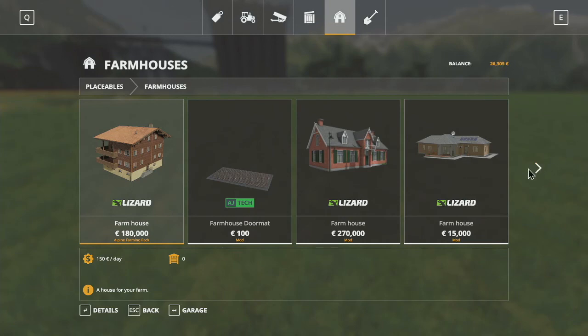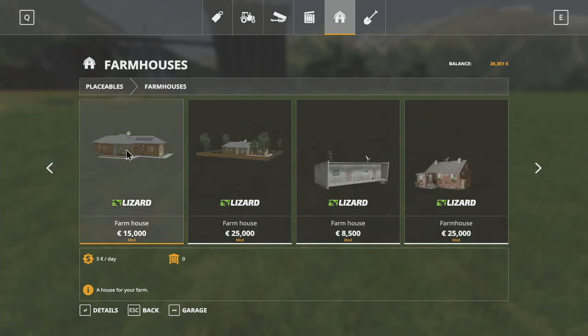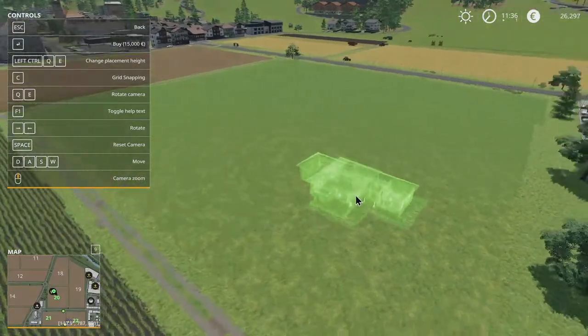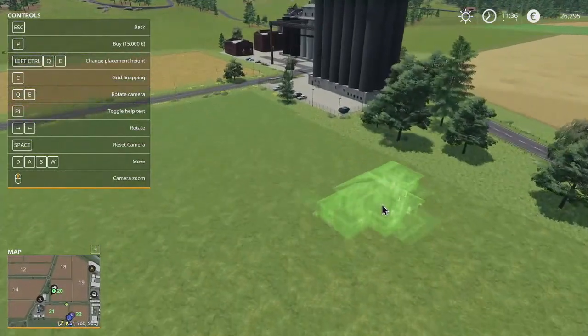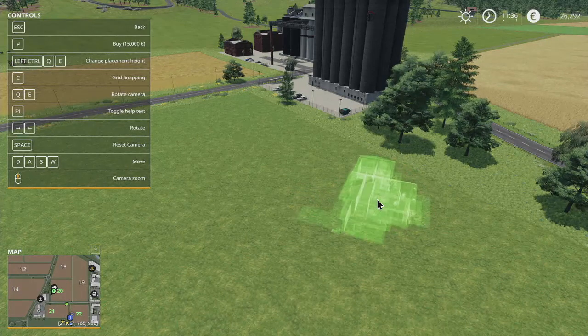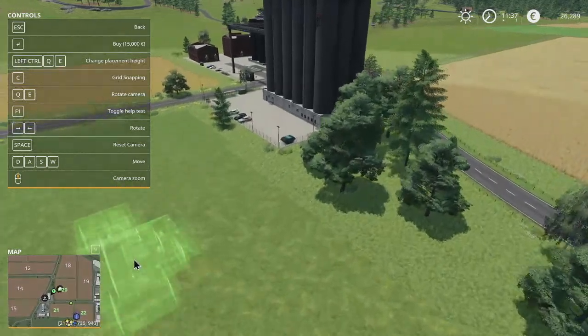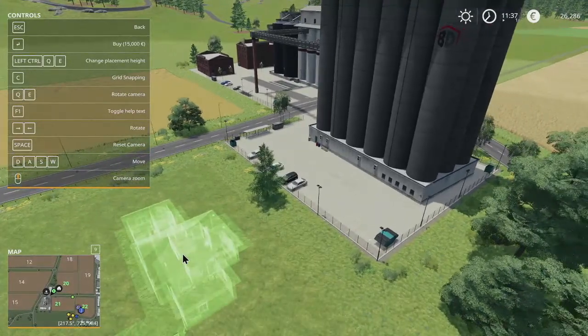What about that one? It's only 15 grand. And it's a decent little house. I don't think we need anything too fancy. Okay, let's turn this. I'm thinking I sort of want the house back on this end of things. How do I rotate this? Oh, here we go. Maybe we should put it fairly close to the road over here.